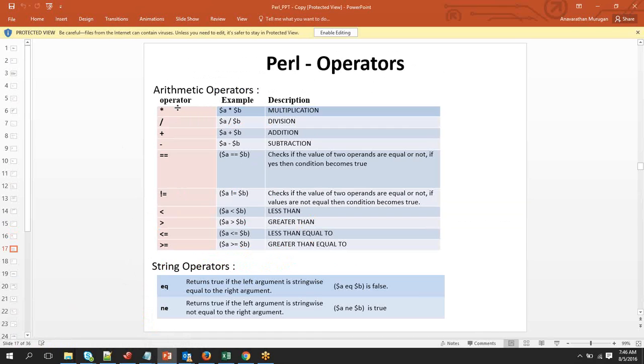So they are two single numbers. How exactly are you going to store two single values and get them? We are going to use scalar variables, because only if it is multiple values will we be using an array. So pretty much all the arithmetic operations or string operations will be done against a scalar variable.